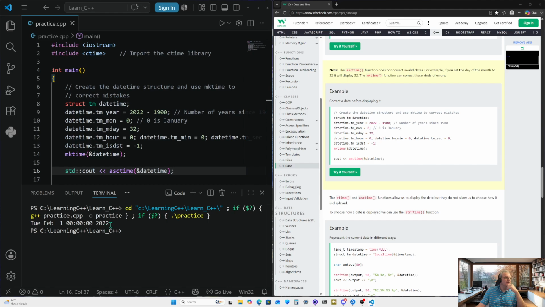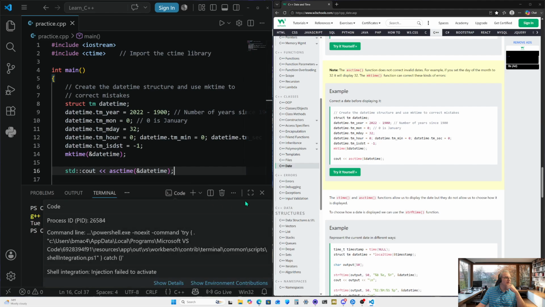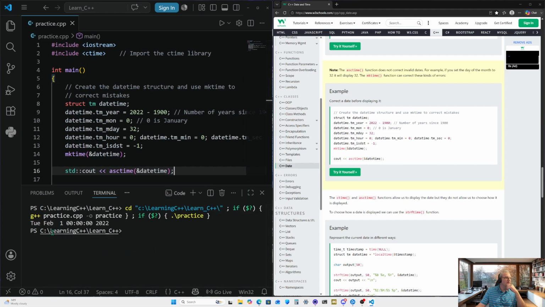So we have the year 2022, which is correct. We have the month, which is February. Not sure why it reads that. The reason it reads February, I'm going to assume, is that since there are only 31 days in January and this is reading 32, it's making a correction.